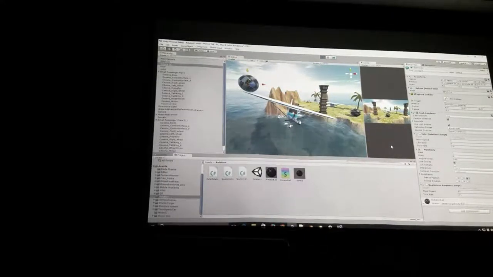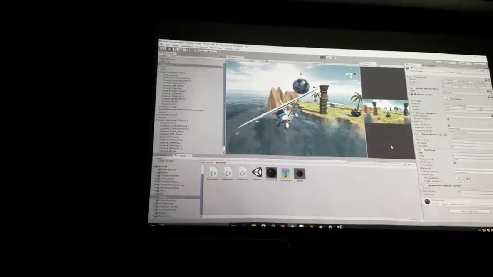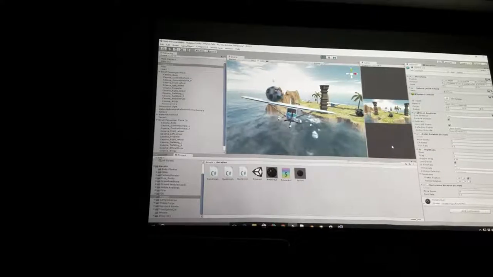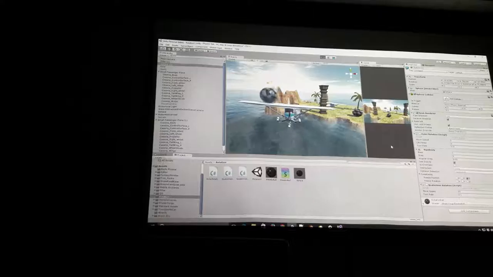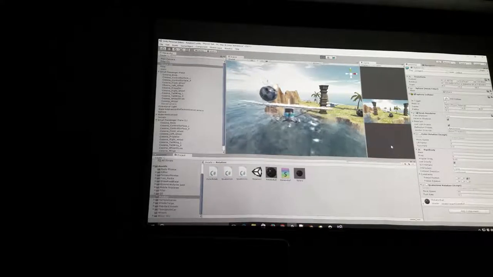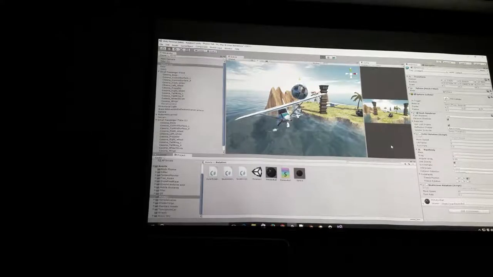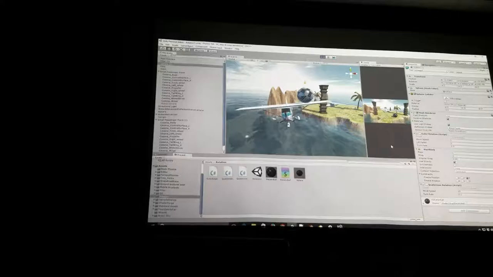Okay, so the basic Euler rotation rotates around the origin of the model. So you notice it's that front wheel there. I would have to go into the modeling program to change where that is. There are some editor scripts you can get to do it, but it's kind of a pain to change the origin of a model. But it's always rotating around the same point no matter what.